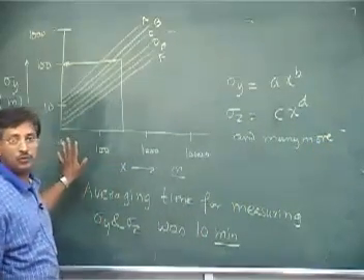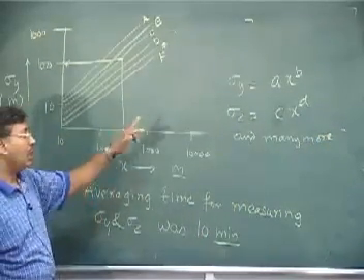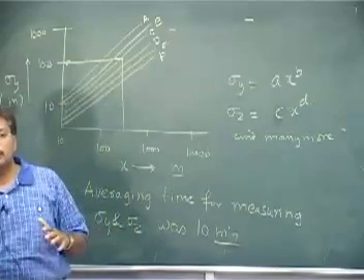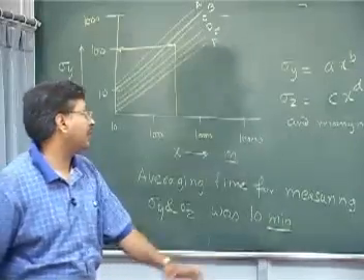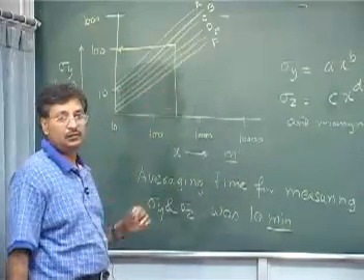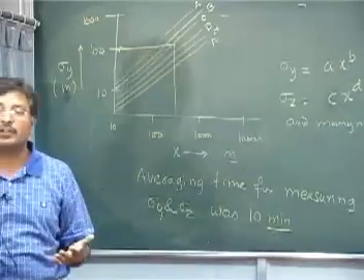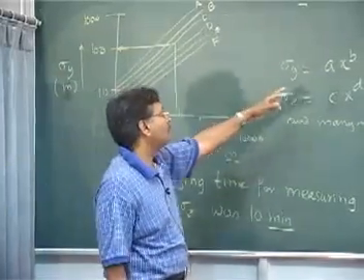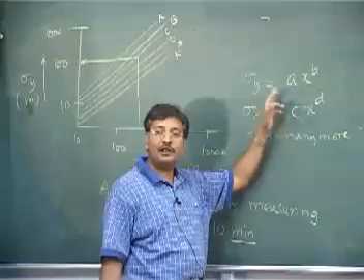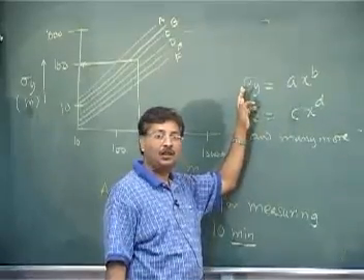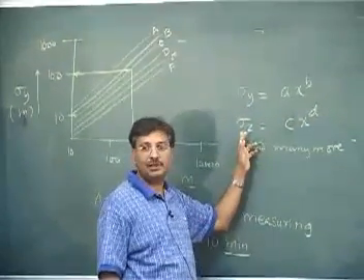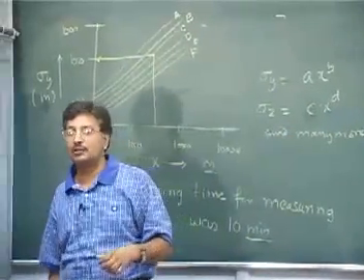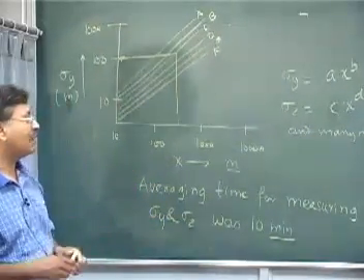So if you don't want to use a graph, A, B, C and D will be a function of stability, since they fitted the curve. If stability is different for the same x, then sigma y is different, right. For the same x, if stability is different, then sigma z is different. Those numbers I will give you, or maybe I will pass on through the mail, rather than spending time here.